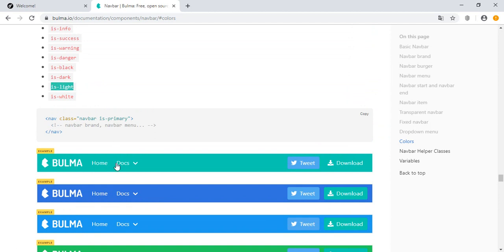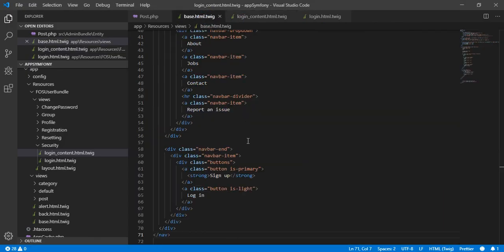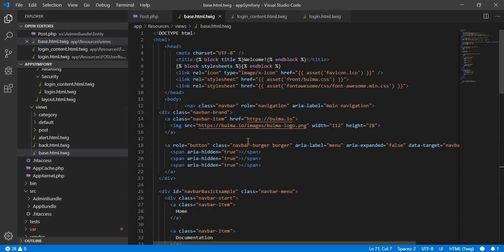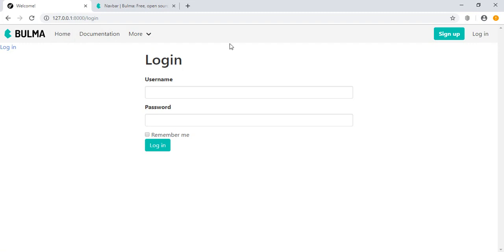And here it tells that navbar is primary, for example, so let's go to our navbar. Where is nav? Here it is navbar, and here is light, for example. Let's go here, refresh, let's see if the light, see.